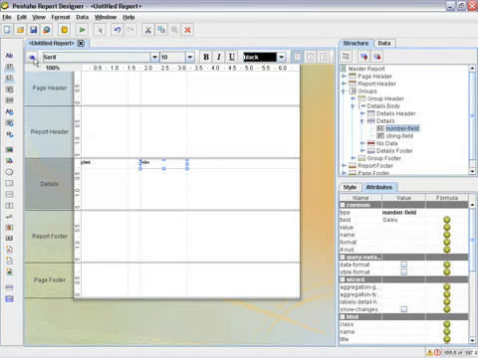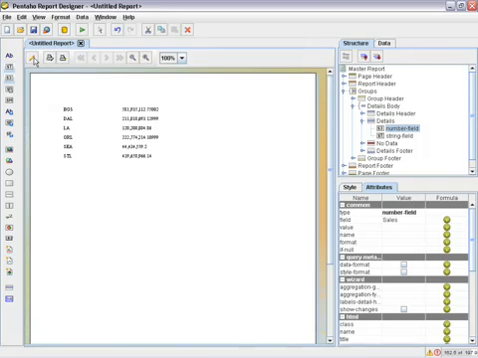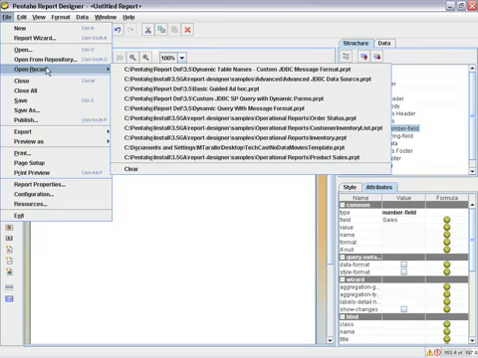Okay, so now what we're going to do is preview. And you can see now we have our Boston, Dallas, LA, Orlando, Seattle, St. Louis, and the appropriate sum of sales for those plants. Okay, so where it starts to get dynamic is when you're going to start using parameterization to substitute these type of parameters. So to give you an example, I have one created already.